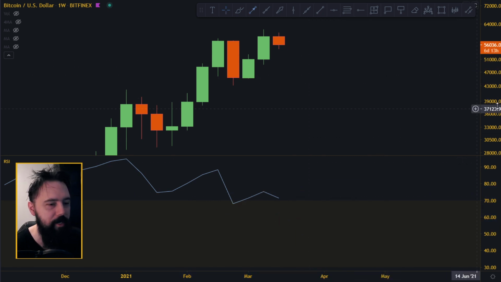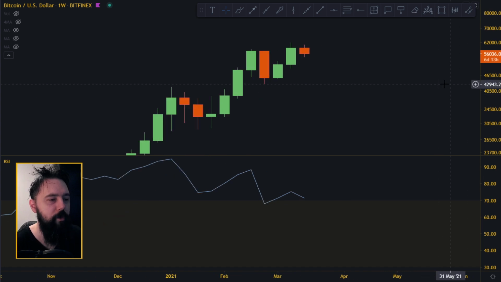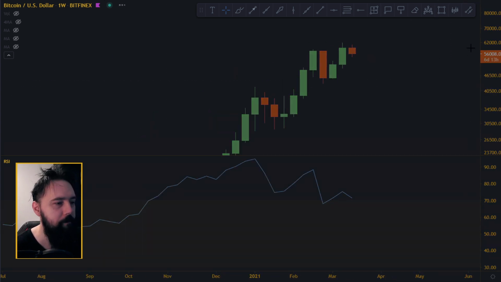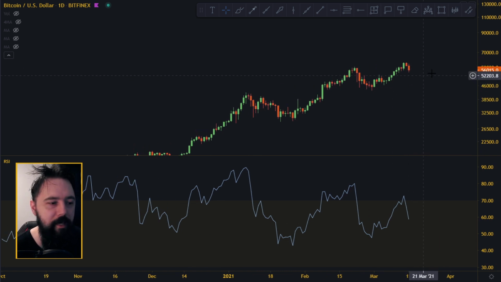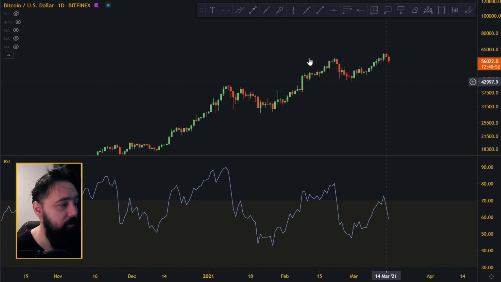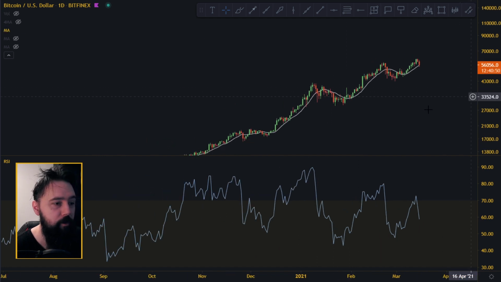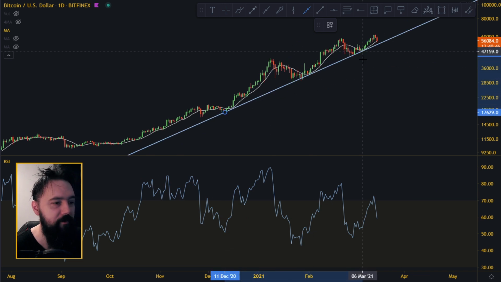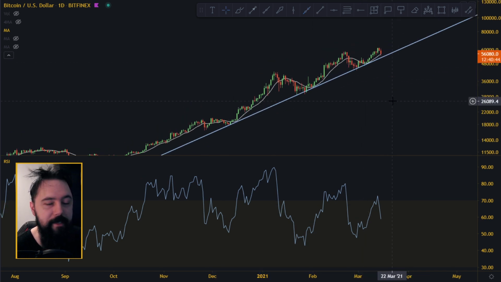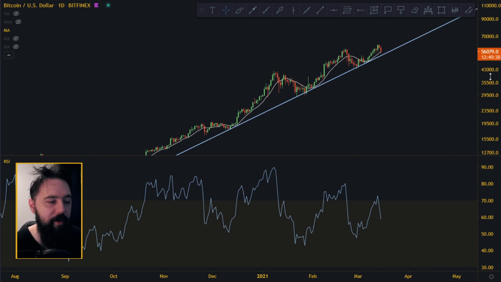But this is an assumption and nothing we should take seriously right now. All we right now know is that there's a triple hidden divergence. The correction is welcomed, but we are still above the 10 moving average, that's over here, and we are still above our glorious, most magnificent, nicest line ever anybody drew, and that's this line over here. And you can see we are still above this line, so there's no need to panic just yet, right? You have to have kind of strong hands to live through this, right?